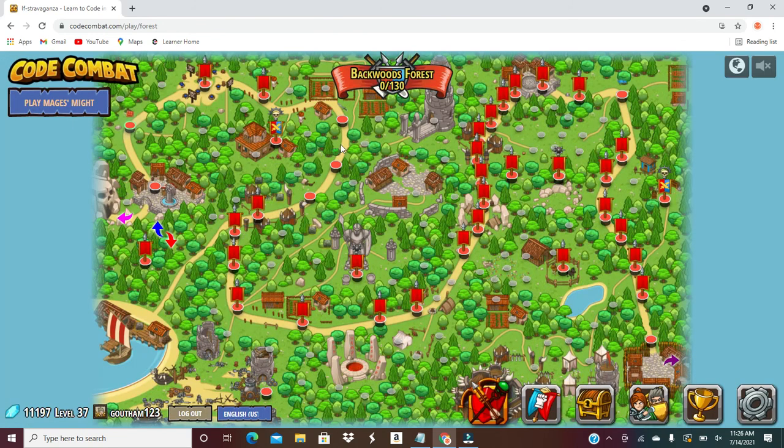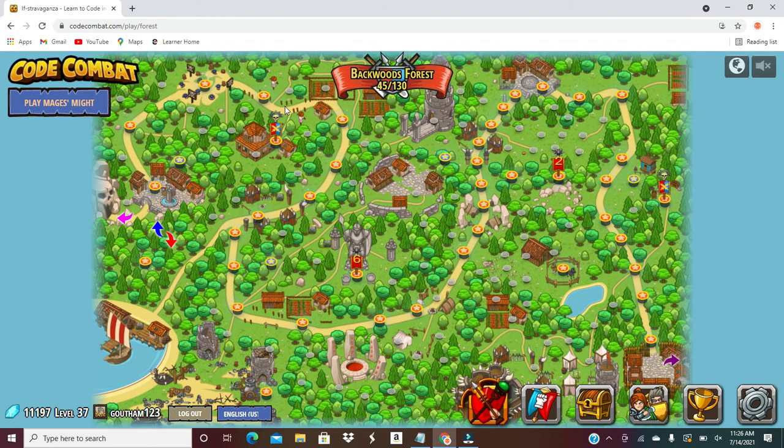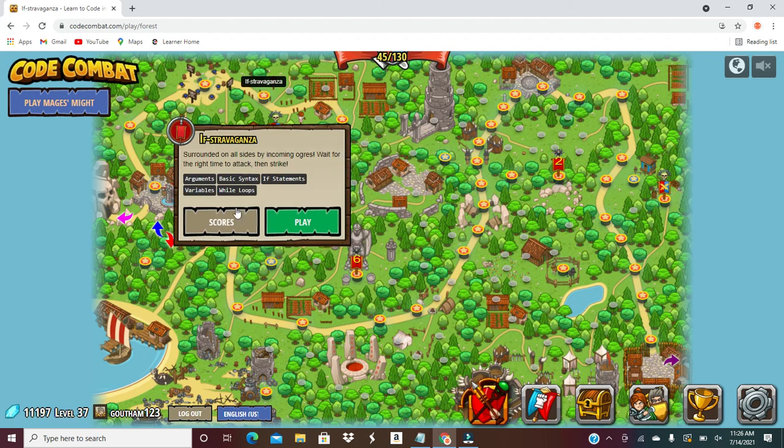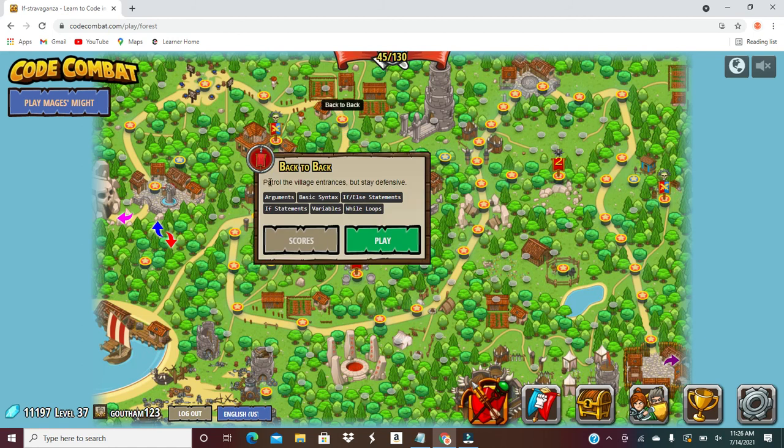So now after If Starvanza, we go on to the next level, Back to Back. Arguments, basic syntax, if-else statements, if statements, variables and while loops. So I forgot to do this summary. We used arguments like enemy in the hero attack statement, basic syntax, we just did normal coding. We used if statements to check if there's an enemy. We kept our code in a while loop, and we kept the hero find nearest enemy in a variable. Now Back to Back: patrol the village entrances with stay defenses.